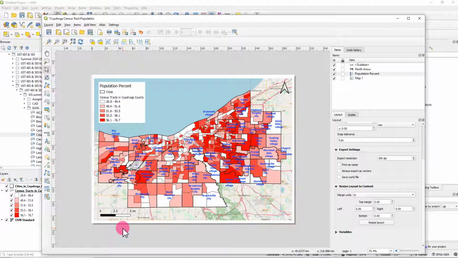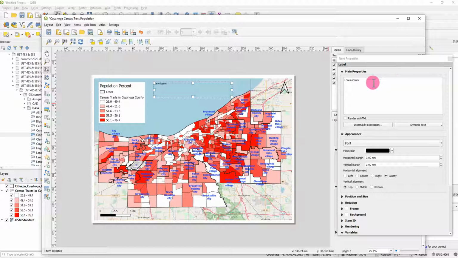So actually then, you know, you can put some map information here. So we can just click the T, which means text. And you can just put some here, like you can create something like this. Then right click, item properties. Then you can write down Cuyahoga counties, census tract, populations, right?